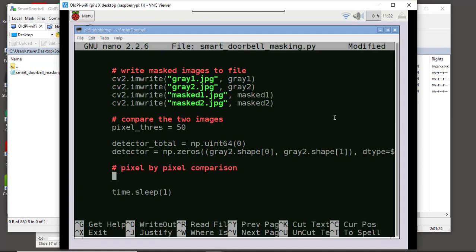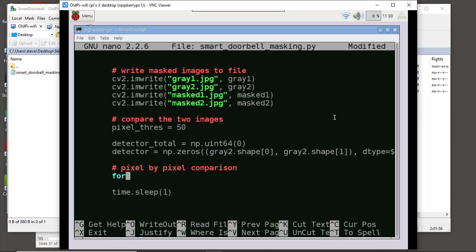okay, if gray 1 to gray 2 has changed by a certain amount, go ahead and set that detector pixel value high, right? And so we'll just go through and compare the two images and then switch the detector pixel accordingly. And then at the end we can say, okay, if we have enough detector pixels that have gone from 0 to 1, or in this case 0 to 255, then there's been a change, something's entered the user-defined area, and initiate the recording.